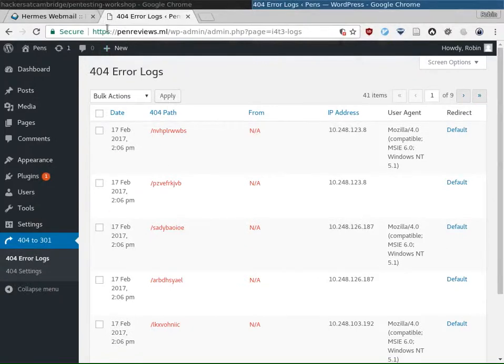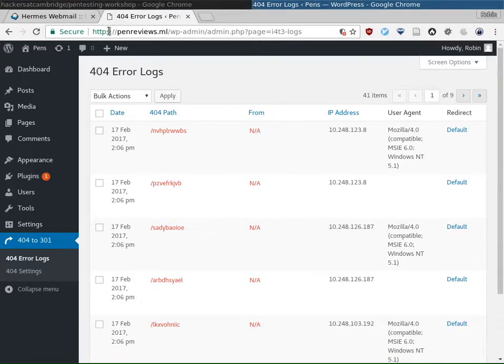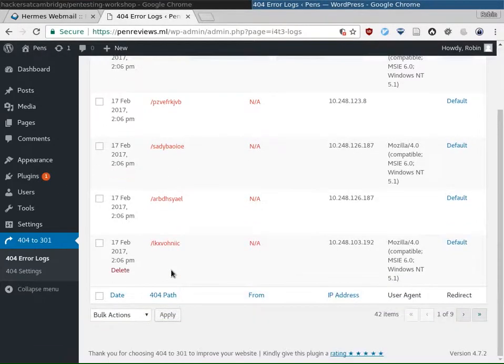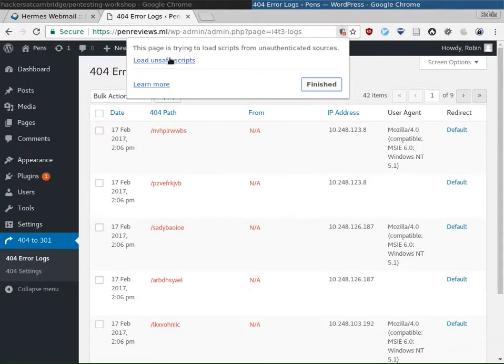Maybe it updates itself. It has to be HTTP. Oh. I think I've been foiled by the HTTPS protection on Chrome. Ah, here we go. Load unsafe scripts. Yes, that's good. There we go. That's why it wasn't working. This is what happens when Google Chrome is too intelligent for its own good.